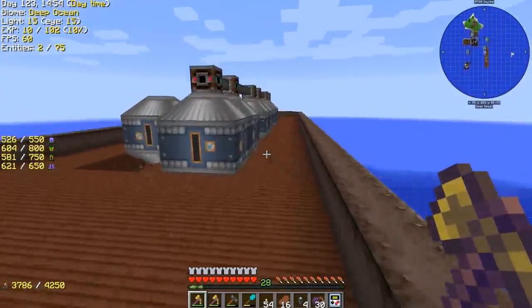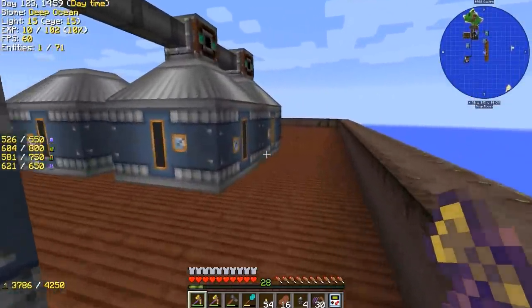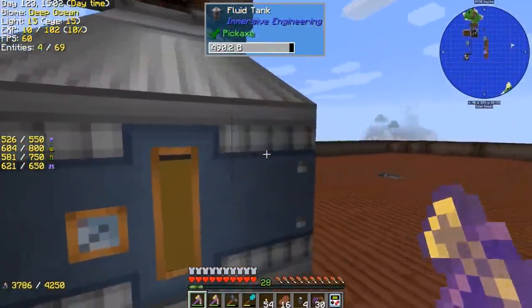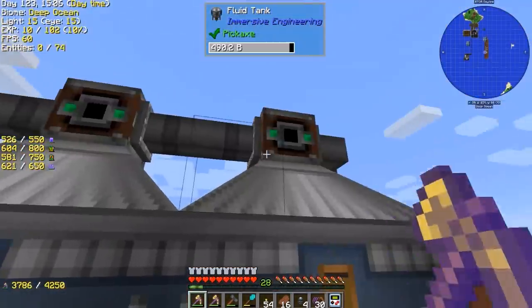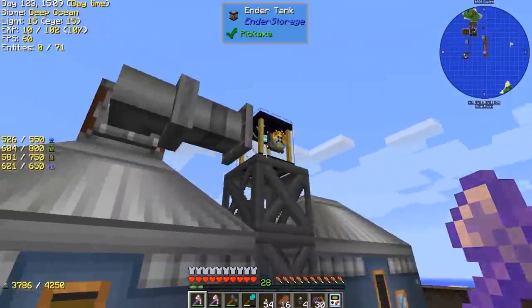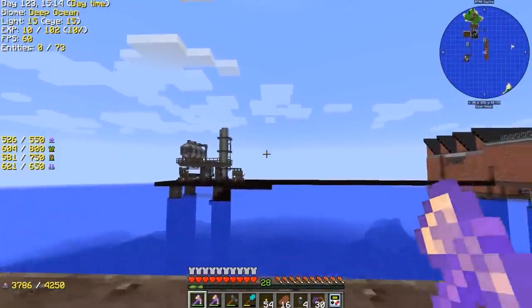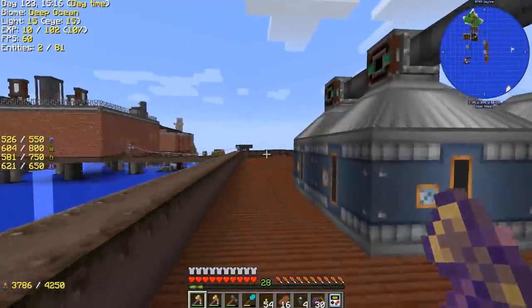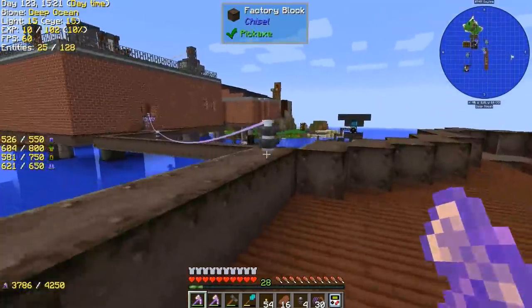And let's go ahead and check on these while we're here. Lubricant should still be at one bucket. We are at one bucket still there on gasoline, and the diesel is still going? Why did it stop? Maybe it's because it's not chunk loaded. I might be too far away. That could be a thing. We'll have to go over there and take a look.